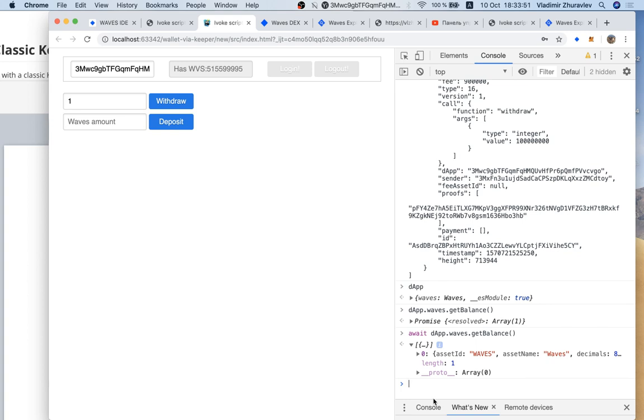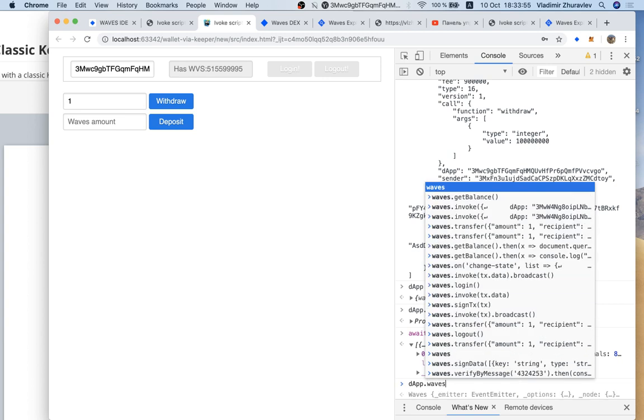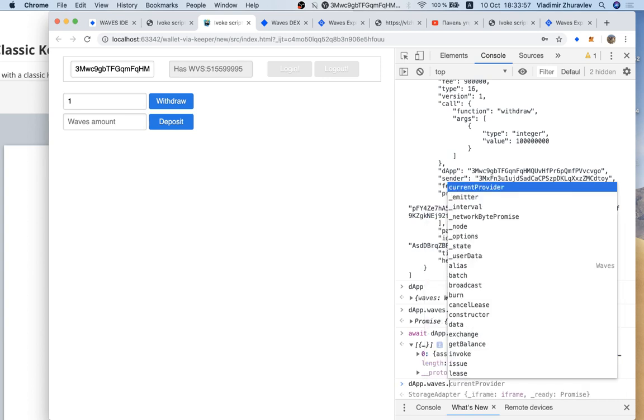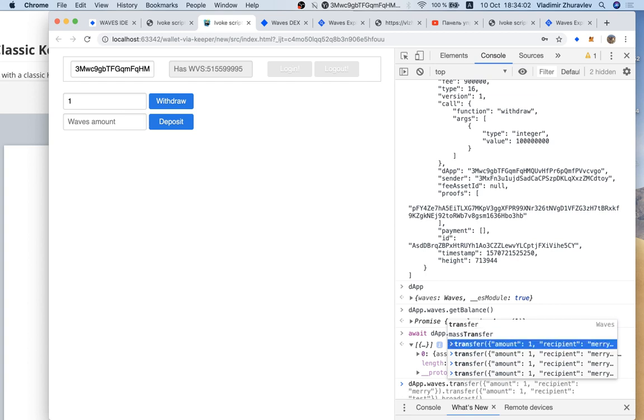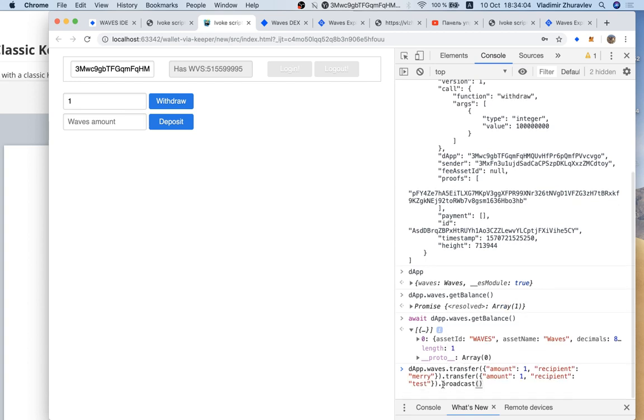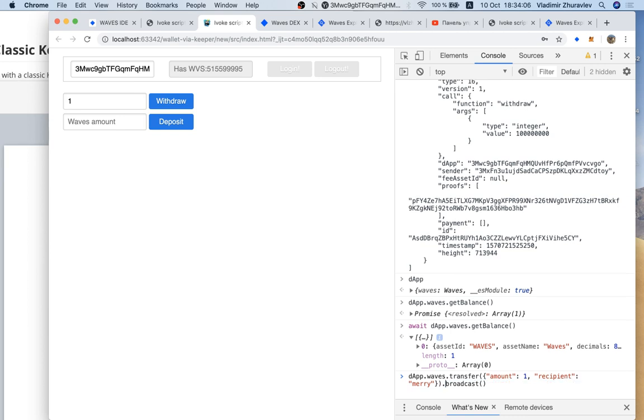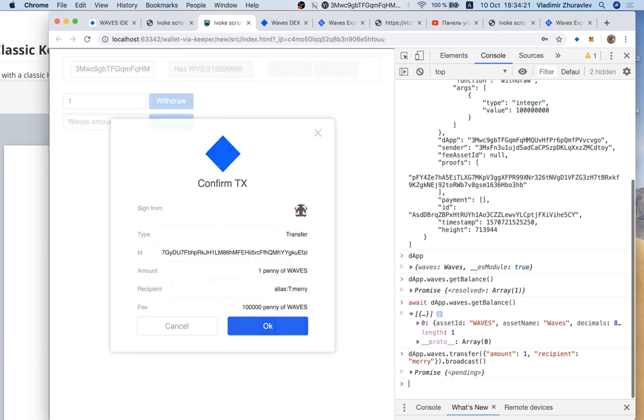We can also send transactions using it. I will do it right now. So, for example, we can do waves. Which transaction do we want to do? For example, a transfer transaction. I have already something to show to you. Let's send one transaction. We just create a transfer with an amount and a recipient. It's a standard dictionary that we need to fill to send a transaction, and then we just run broadcast.